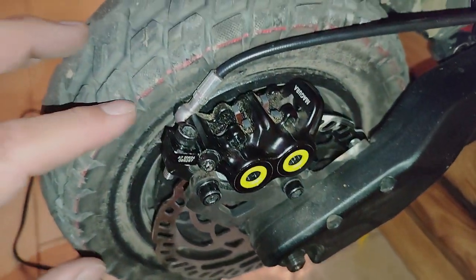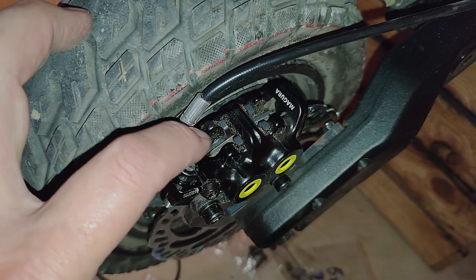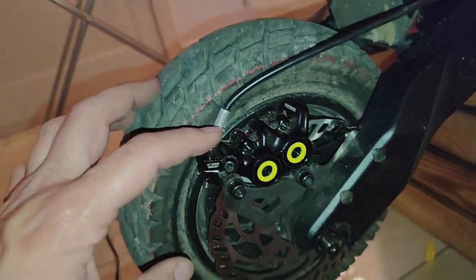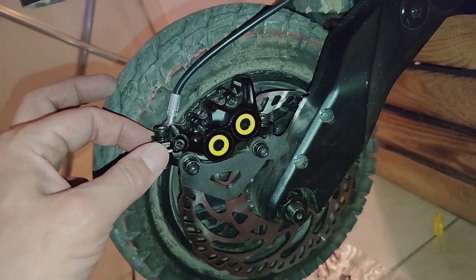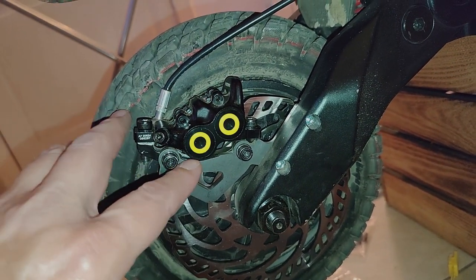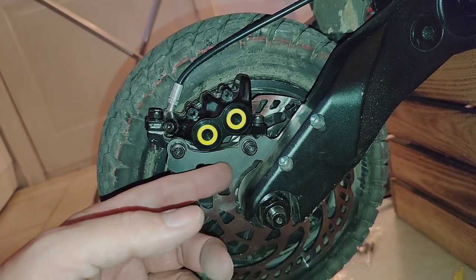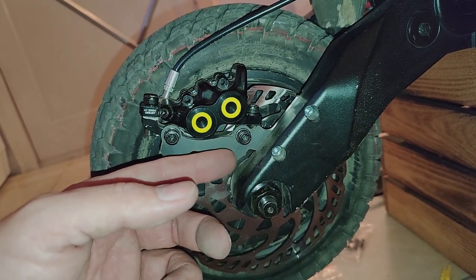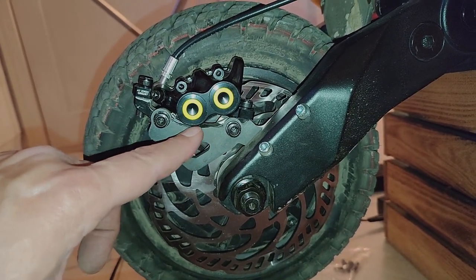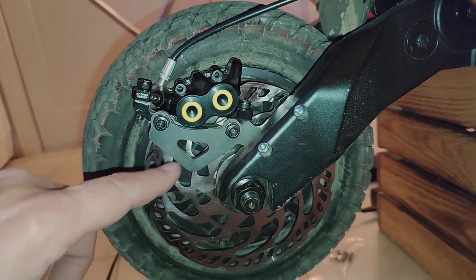The reason I had to bring it down was because the rotor was not touching the pads fully. The caliper was too high, and there was no way to move it down further. So I had to grind there. This is on the Kaabo adapter, and then this is on Sub 13. It'll be interesting to see the difference from Eastwood, Australia, how theirs is made. But on Sub 13, the caliper was hitting there, so I had to grind that a little bit.